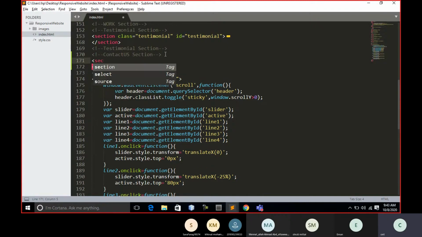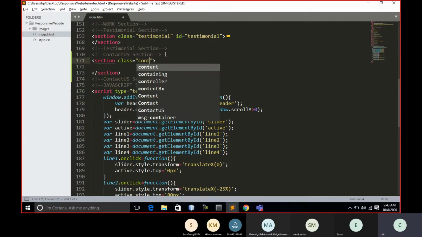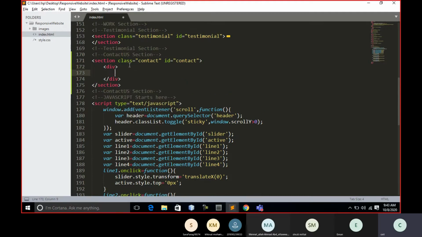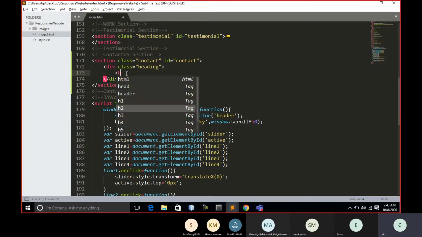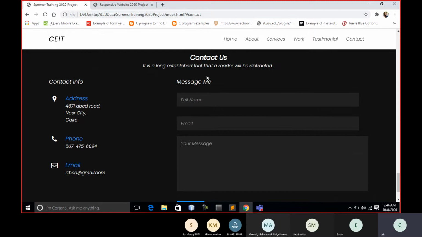Here first we need to start the section, and for the section class I am writing contact, and ID also I am going to give contact. Okay, the first one is the heading part. For the heading part we are using a div, and in the heading I have the h2.